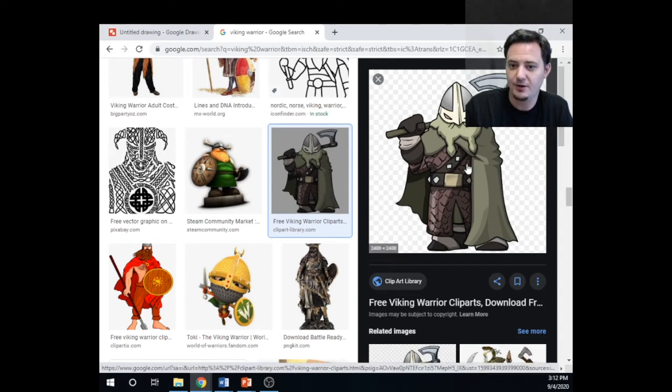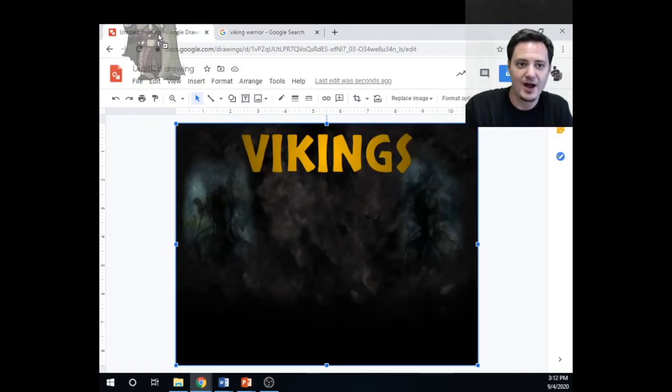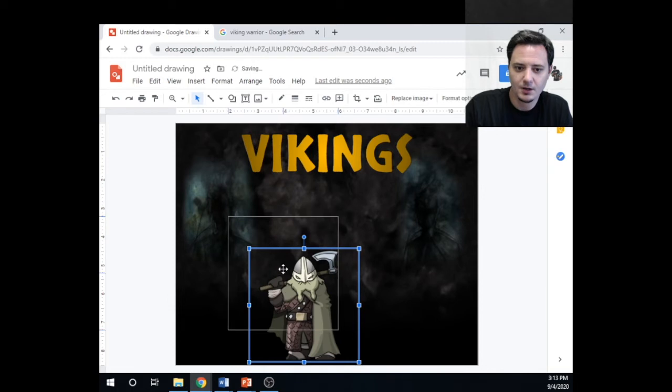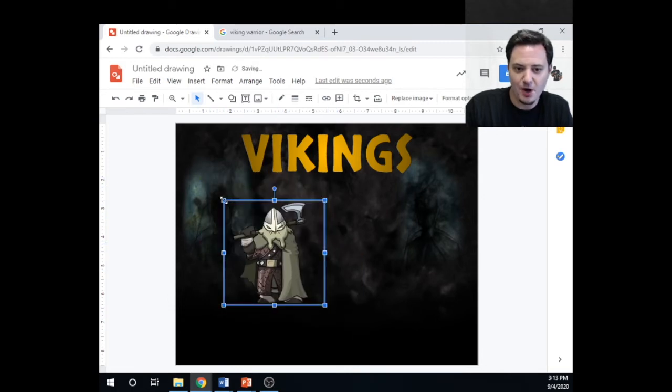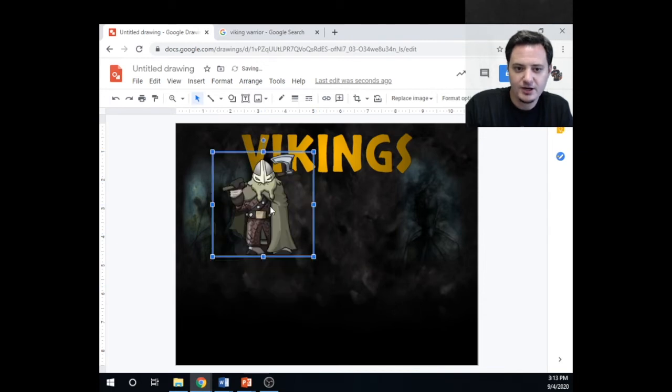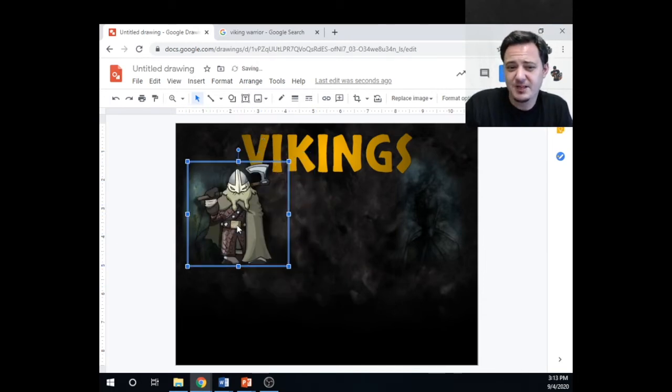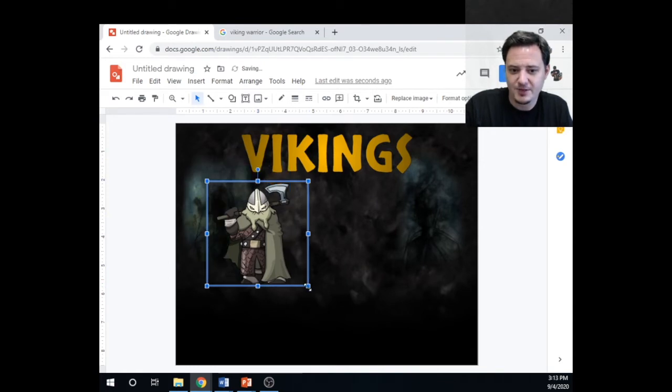It's a checkered background. And again, I'm going to click and drag. If you have to, you can copy and paste, and then put it on here. Then I move it around wherever I want. I can make it bigger or smaller. If I stick it on here, notice that it's in front of the lettering, but maybe I don't want that to be the case. Maybe I want the lettering to be in front of him.